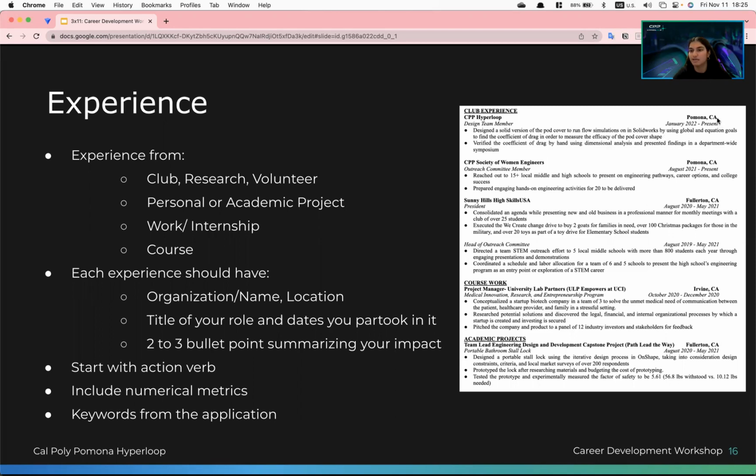Also notice that every date and location are lined up. So that's something you can do when you're formatting it. Another thing to include in your bullet points are keywords from the application, meaning if the application says qualifications: have experience with SolidWorks, somewhere in this section, I wrote SolidWorks, and I have that here. Another thing that could have been listed is Word or PowerPoint or CATIA, any of those, or PCB design, Altium. All those can be integrated into these bullet points.